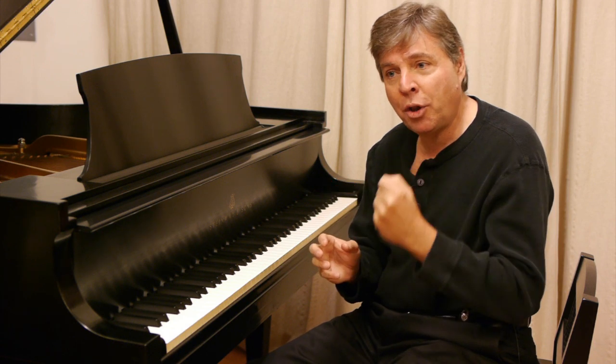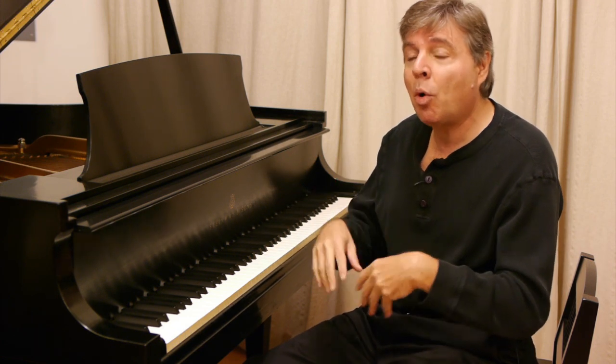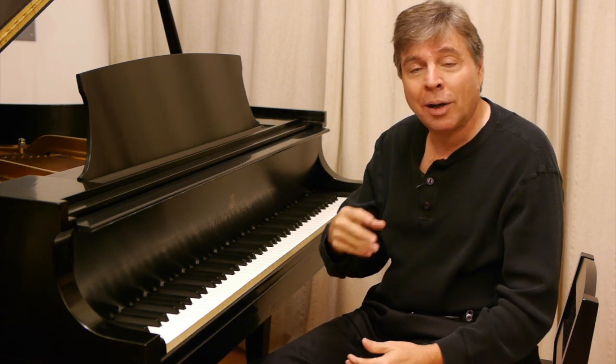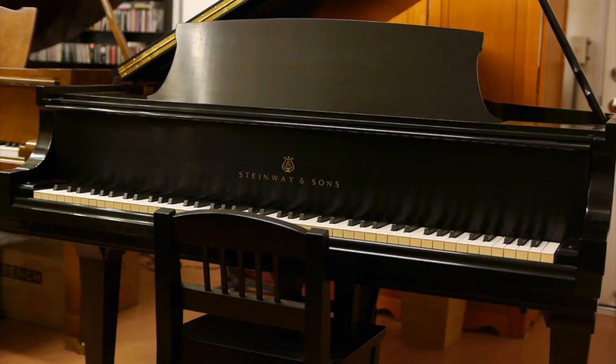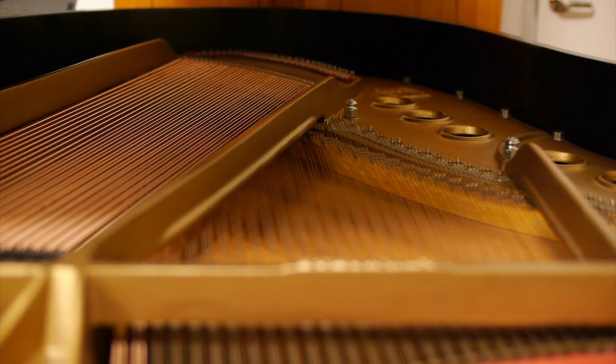Now, here's the remarkable thing. I got the piano in, and it was not only playing beautifully, it was even perfectly in tune. Usually, used pianos, people neglect, and they require major work. If you look on my website, most of them are rebuilt, or at least heavily reconditioned. This piano, however, was lovingly cared for, and I did have my technician go through and do very fine work, taking it up to the utmost level.